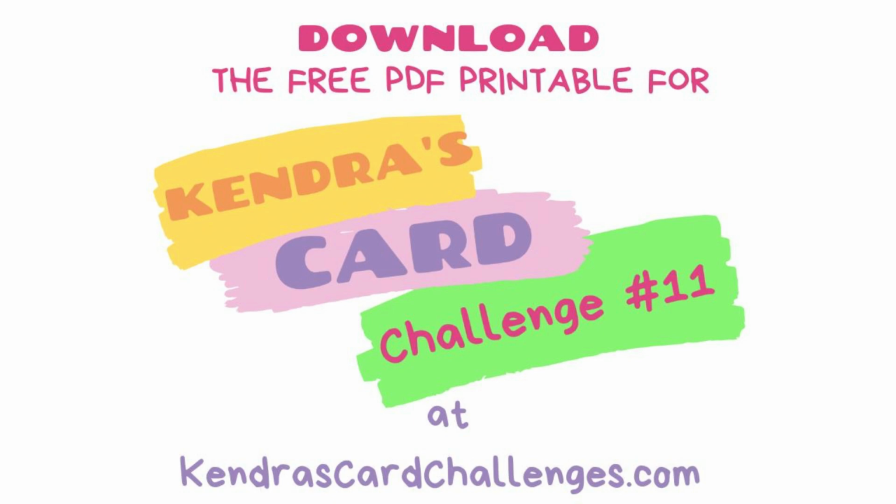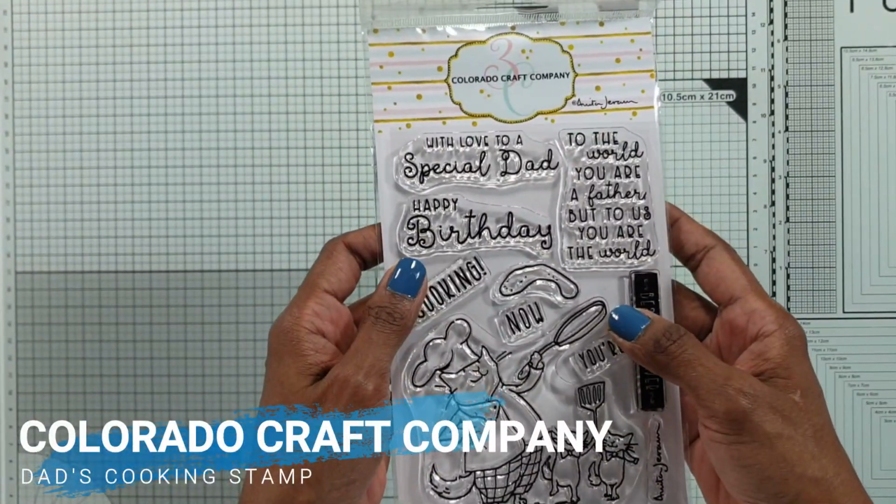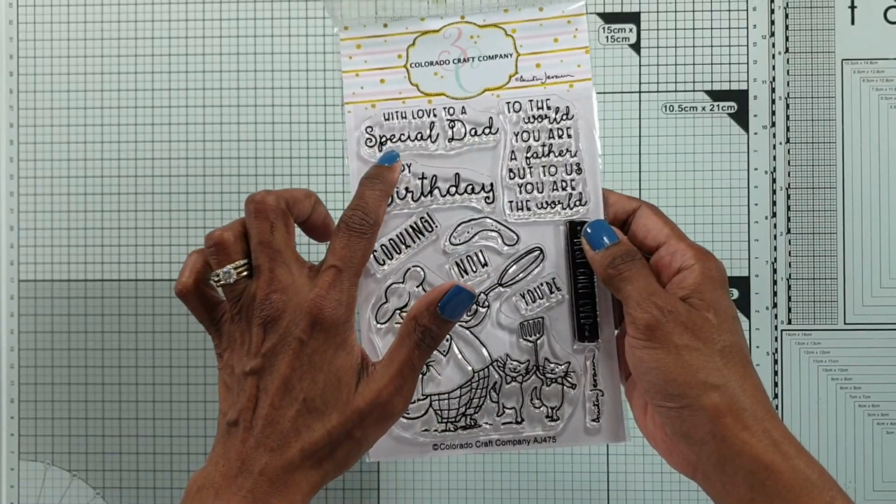This is a quarterly challenge that runs from the 1st of July 2023 to the 30th of September 2023, so there's still time to participate. It is a challenge where you use 6 inches by 6 inches patterned papers to create 15 A2 size cards.